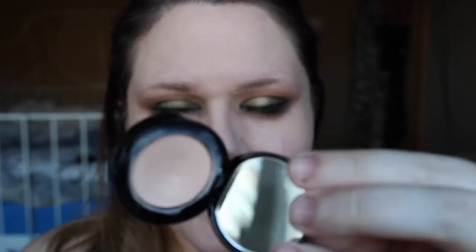I also wanted to just lighten the under eyes slightly. You could still see bags and things showing through, so I went in with the Bobbi Brown corrector. I believe this is in Porcelain Bisque. I'm not entirely sure. I will leave any products and colours listed below in the down bar for you.